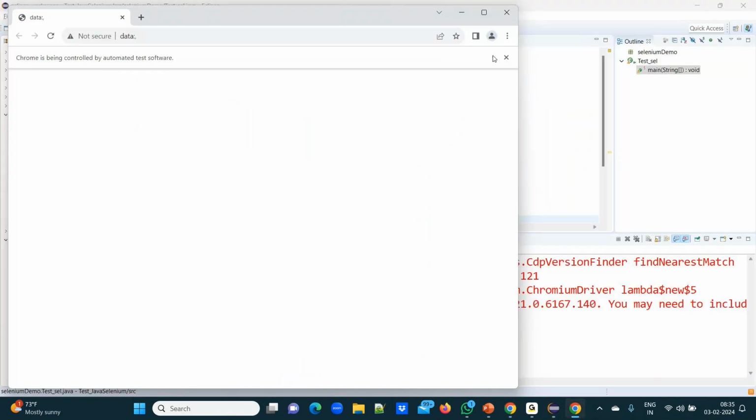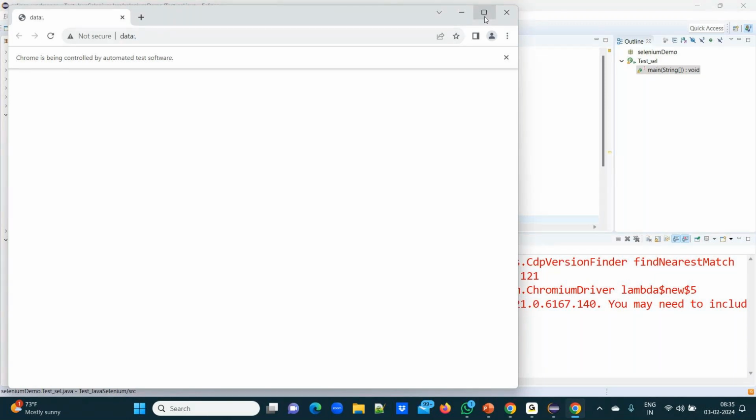It doesn't have any of my account details or bookmarks or add-ons like that. It's going to open a fresh instance. Generally, we use this one only in real time also. But if you want to open a browser with specific account details, we can do that. That also is not a big deal.